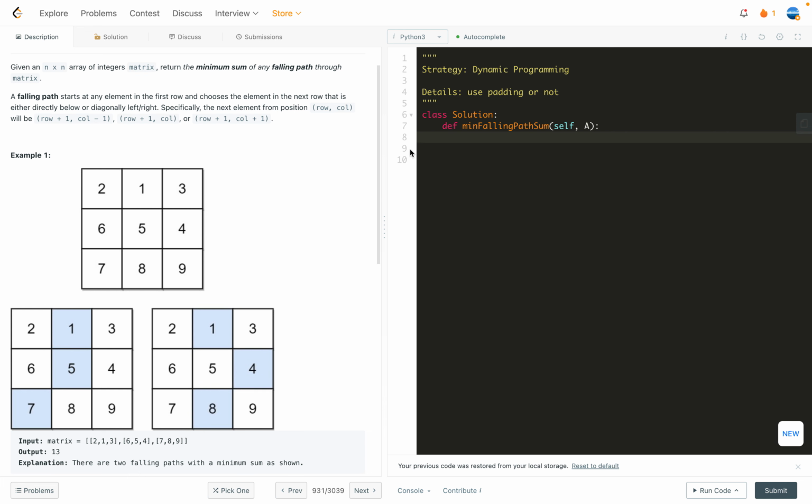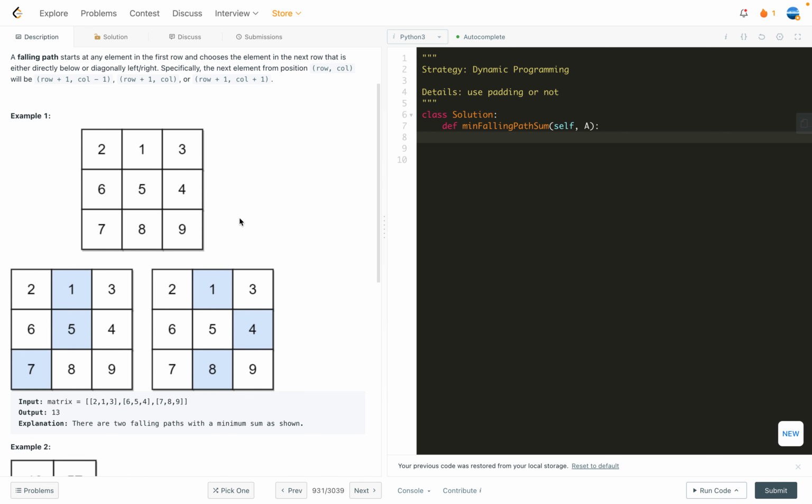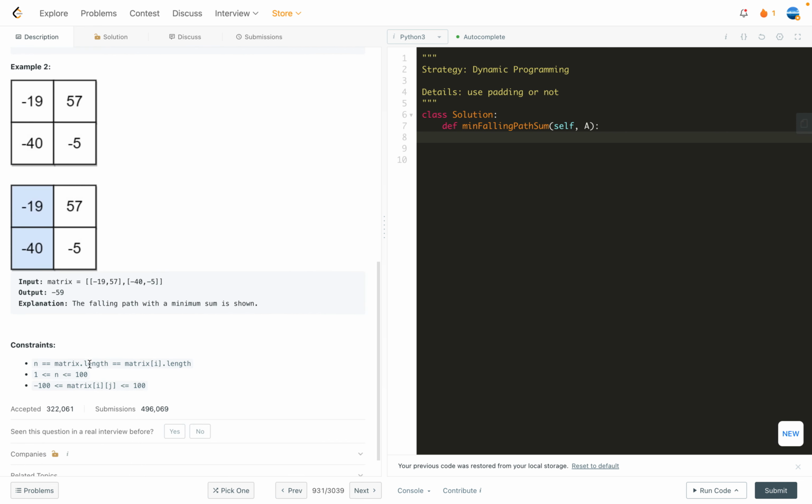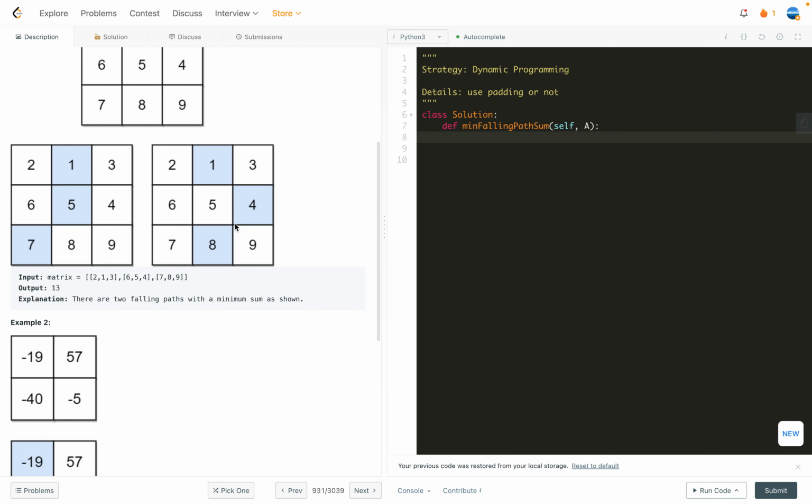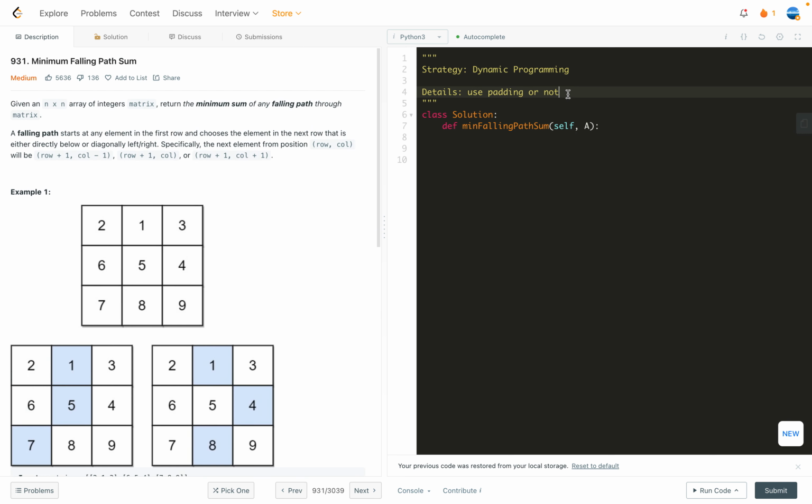That's our strategy. With that said, let's also quickly look at the problem size. The matrix has number of rows and number of columns bounded above by 100. In other words, this is a small size problem because n squared is bounded by 10,000, right? Now let's look at the strategy digest.